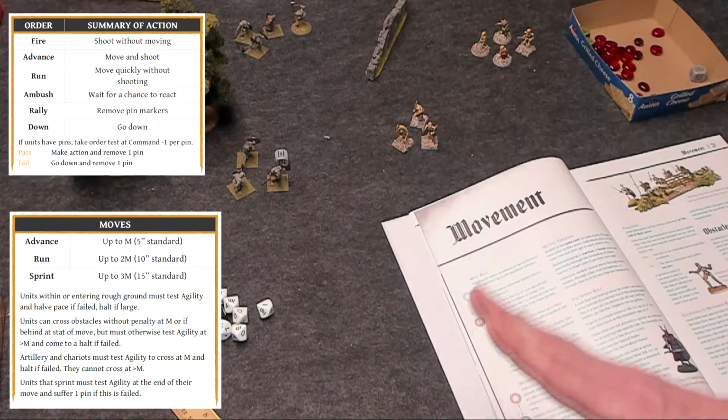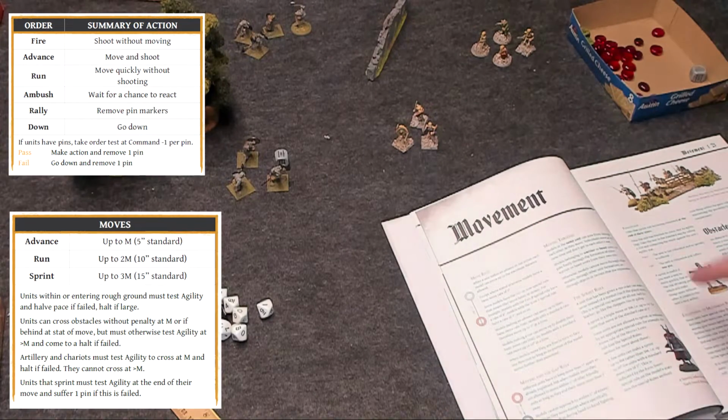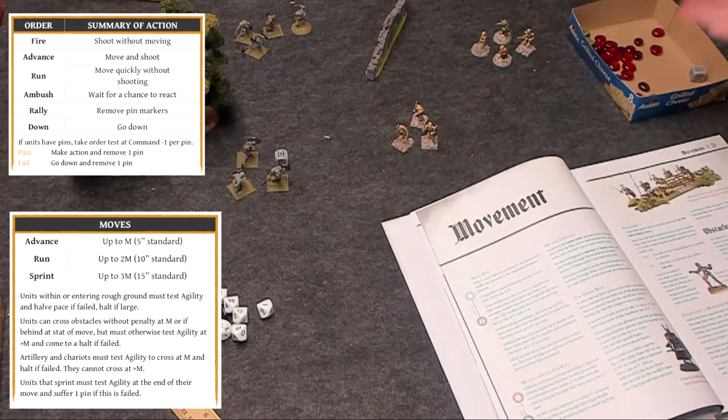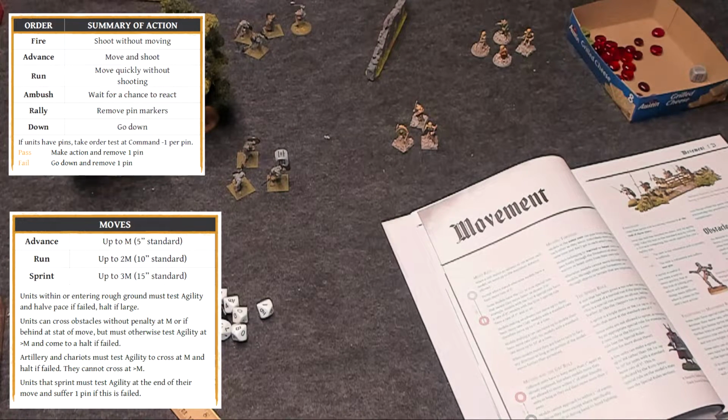But then you might have exhaustion. Units that sprint risk becoming exhausted at the end of their move. At the end of the move, they have to make an agility test. If they pass, they're fine. If they fail, they get 1 pin. Then there are a few exceptions. Units that can fly have their own fly distance. Some units might be immobile, like artillery on a castle.